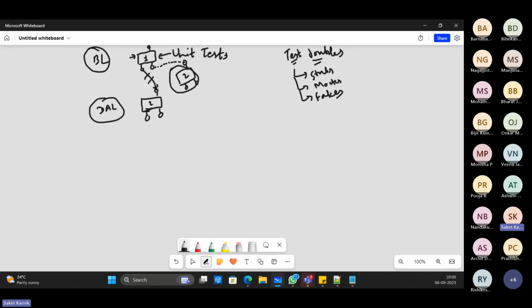Now let's talk about examples for stubs. Just assume you have a class that interacts with a database, something like data access layer. You can create a stub for the database connection to return predefined data, maybe hard-coded one, instead of actually connecting to a database during testing, right? So static objects you can create, that data is returned, something like what we did with our web API, correct? And then we created the real API communicating with the real database. Functionality wise, the API behavior was same in both cases, right? So with static in-memory data, we actually were using a stub created for testing the API, whereas the real implementation was with database interaction.